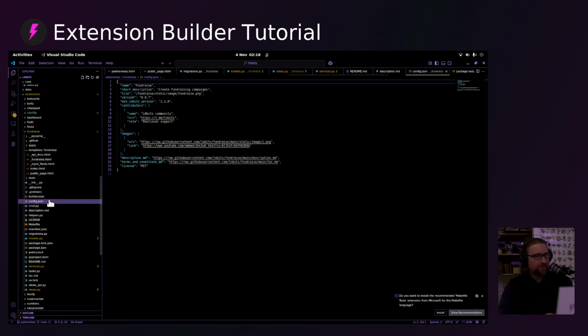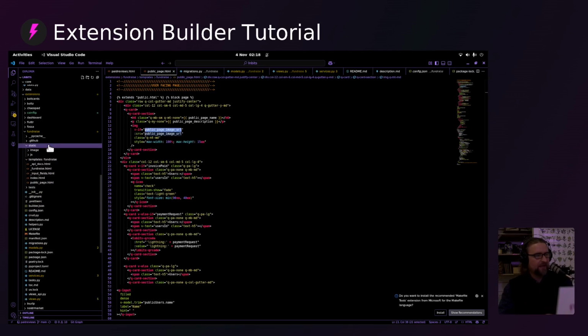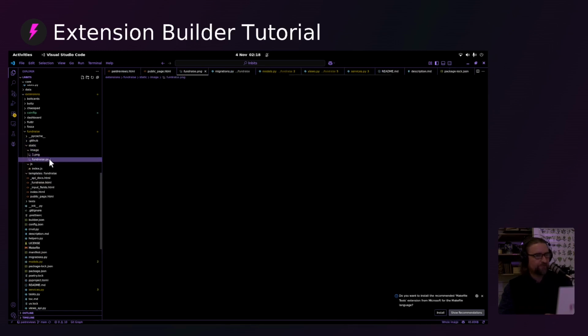And then we have a config file where you can add who built the extension and some images, again, for that little more card. I'm not going to do that stuff because it will take a little bit more time. And then in static here, we have our JavaScript for our backend, which we're not going to touch. And then also images as well, like the logo, which you can also change.